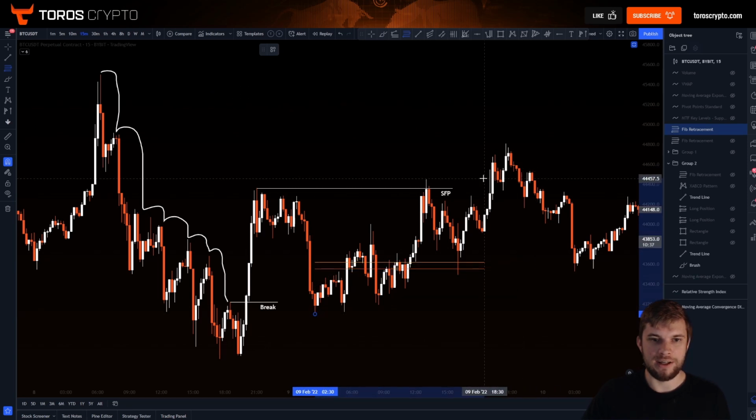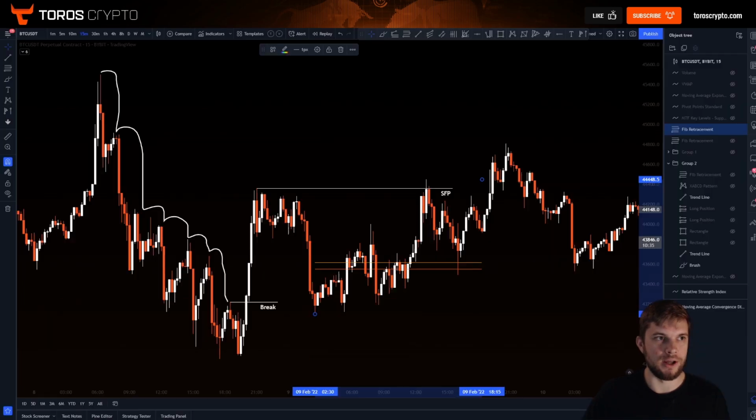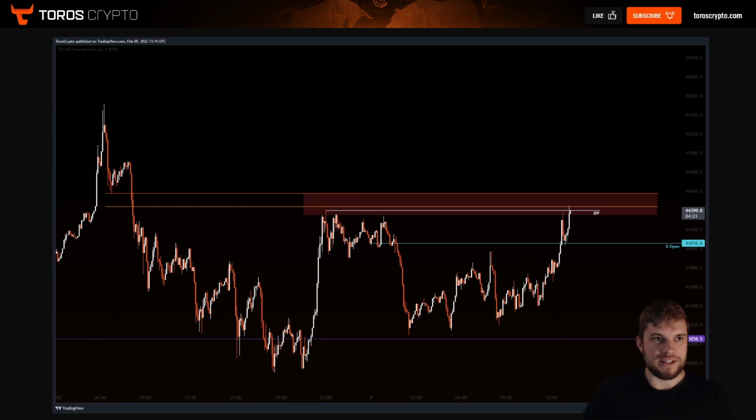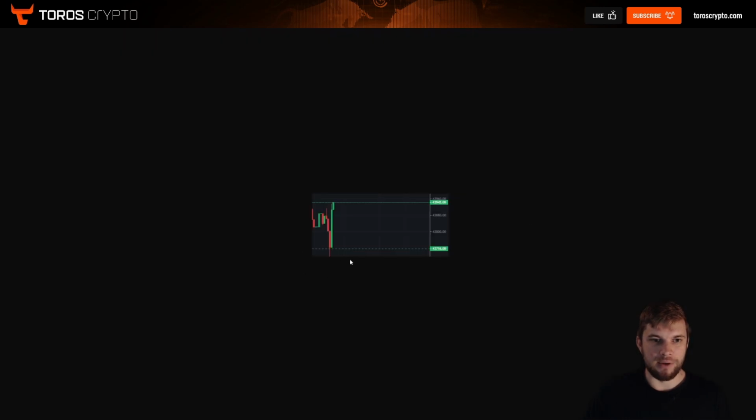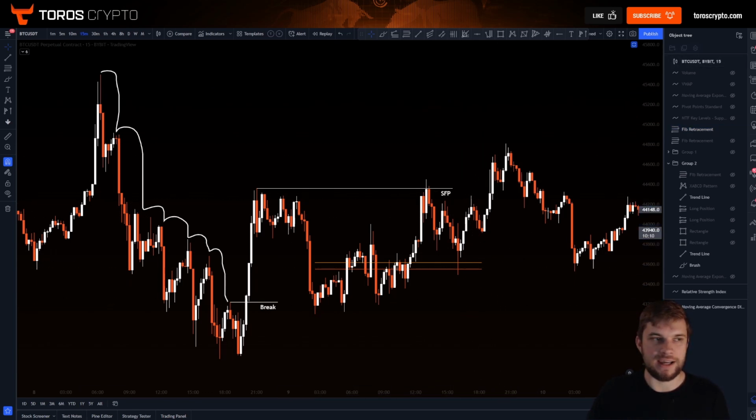You come down here, you come into your golden pocket region, and we were looking at this ABCD correction. Coming into your golden pocket region, we also had our point of control of this lower range coming in down here, able to get a pretty decent scalp long position off of this. I had to mark it in at around 43,700, whereas it did come down a little bit lower, but I was able to then take that price higher again here. So that goes on to this trade.